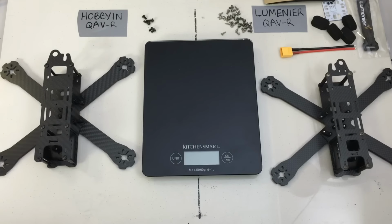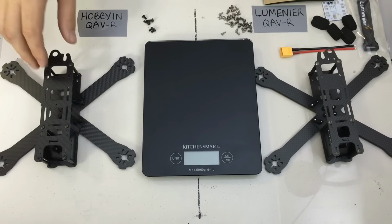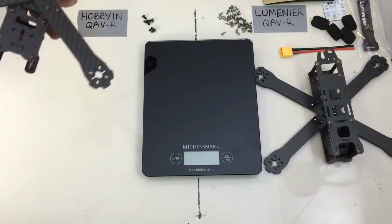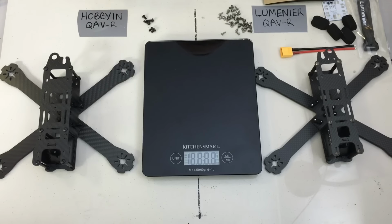Before I weigh these frames, let's just point out that the Lumenier does come with a whole bunch of extra components: pigtails, battery strap, battery foam, PDB, motor screws. Now, to be fair, I've left those off of this frame, of course, so that we can compare the weight of them in an even state. Just the carbon fibre components, the screws, the body screws, and the aluminium standoffs on both frames. Let's see how they weigh.